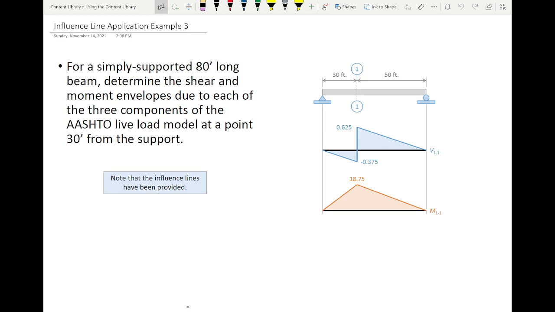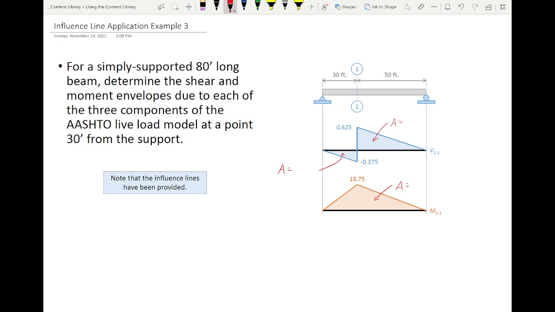So we'll add to this as we do the problem, and I'll reproduce this on the screen here in a bit. But in order to do this, we're going to handle these loads, and I'm doing them in this order because I want to do the easiest load first. I think the easiest load is the lane load. So in order to handle the lane load, we're going to need areas of these regions here and areas of this region here. So what is the area? Let's start off with this.